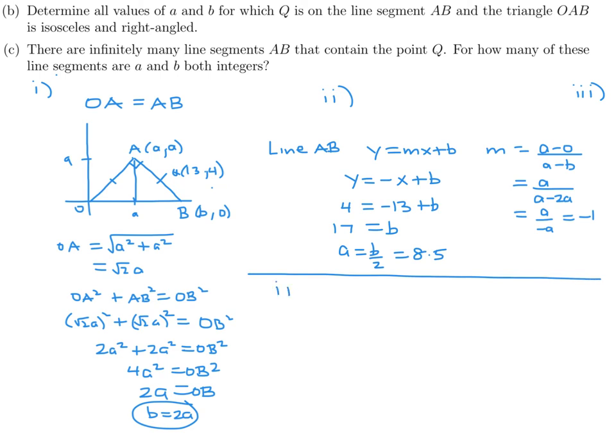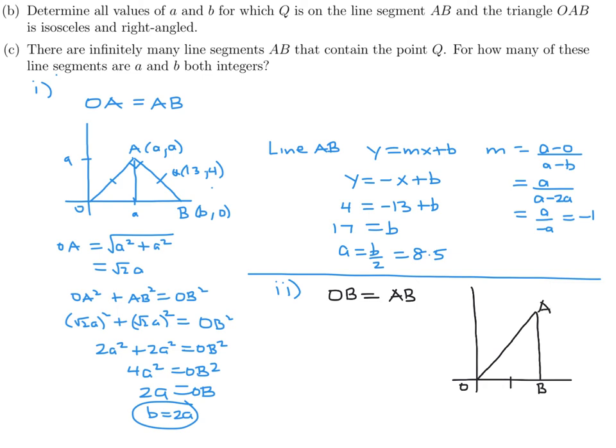The second scenario, I guess, would be if we have OB equal to AB. If that's the case, then this diagram would be a little bit different. It would look like this, actually. This is O, this is B, and this is A, and OB is equal to AB, so the right angle is here. Look at these coordinates, (b, 0) and (a, a). Since AB is a vertical line, that basically means that a and b are the same. And Q, which represents the midpoint of AB, is approximately here, (13, 4). Since AB is a vertical line, a and 13 and b are the same. So a equals 13, which equals b. So that means a is 13 and b is 13.